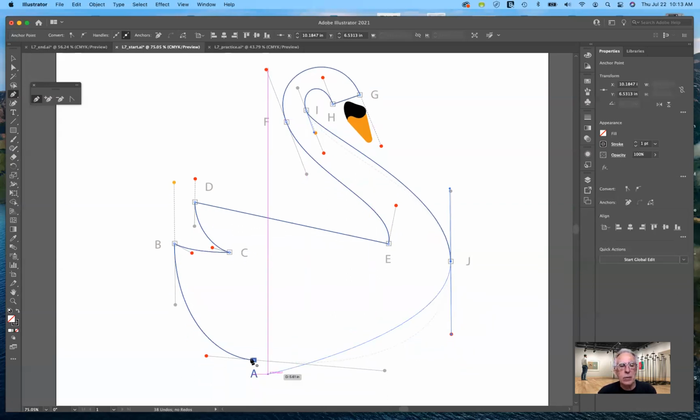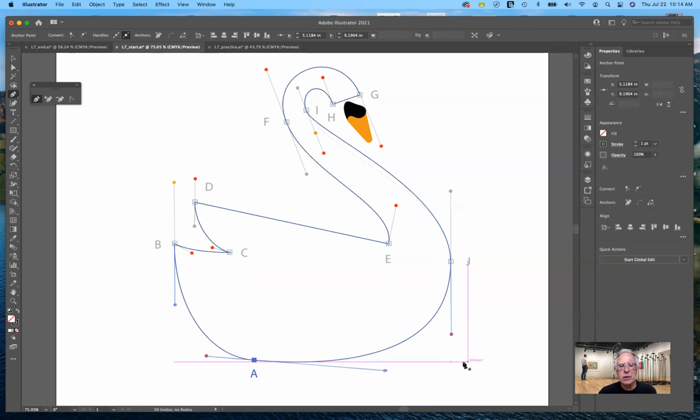And now what I want to do is I want to go all the way back to point A and close the path. And if you recall from yesterday, when you're working on the end point and you move over the start point, in the lower right-hand corner you see a little open circle, or empty circle. That means that you're creating a closed path. So now I can click and drag until that direction handle matches the bottom down there, and I'm done.